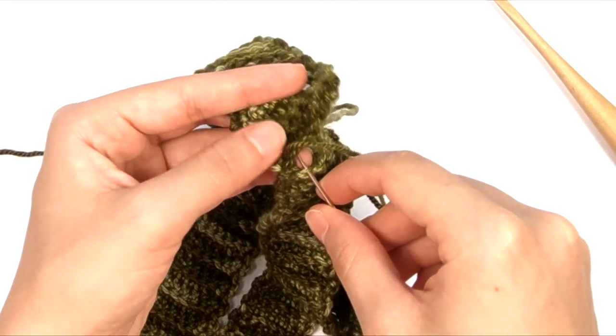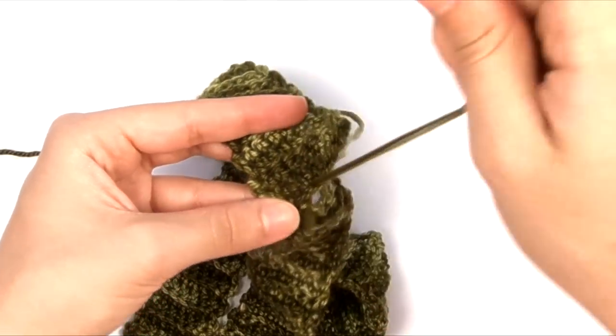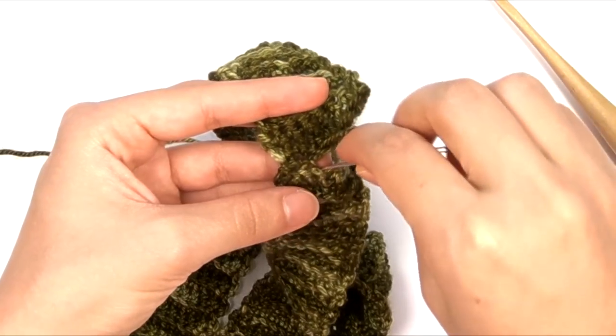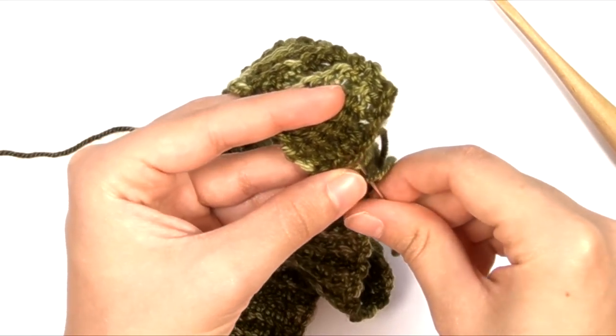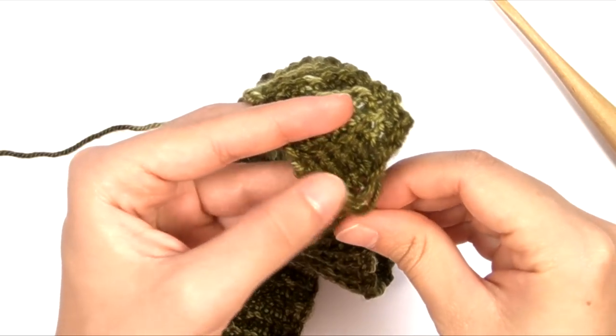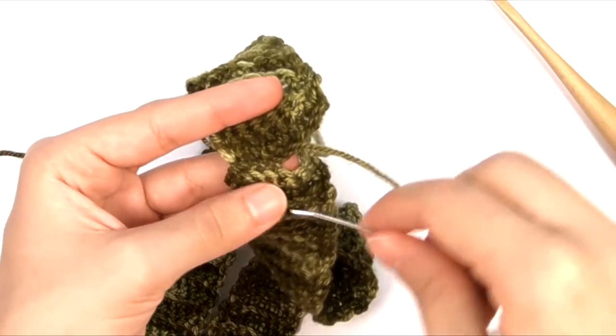So again, picking up the back loop only and the next foundation chain from the beginning of our ribbing, and just stitching that together all the way across.